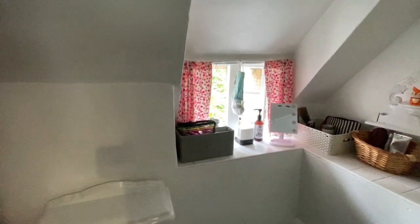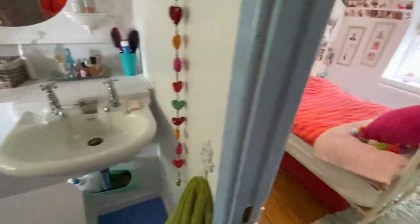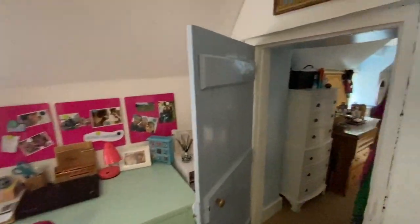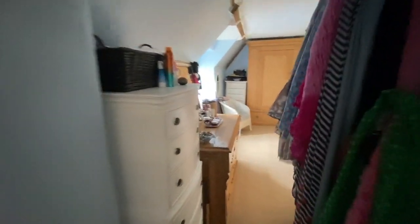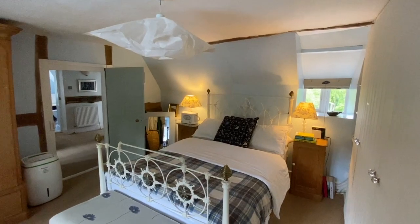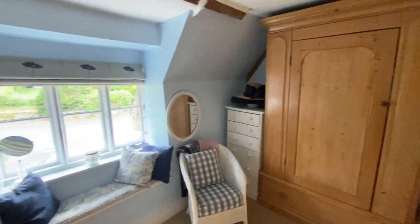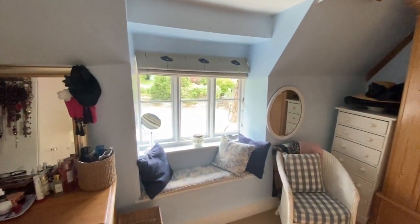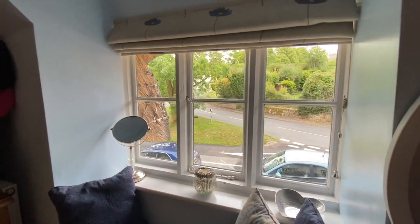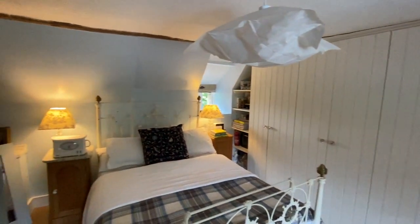The shower room has a white suite and sweet little windows. In the middle of this floor is the largest of the two bedrooms, with a large double bed, windows to front and rear, and a pretty little seat — a perfect spot to sit and look out at the pretty village. There's also a bank of wardrobes to the side.